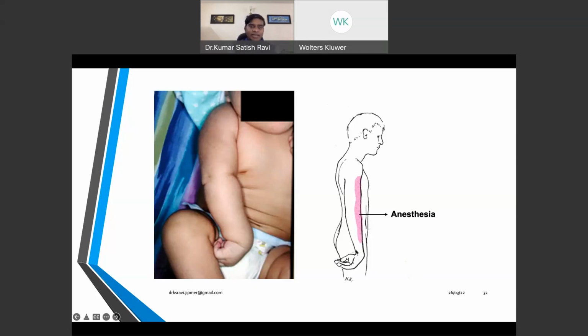So the deformity, as I said, is also known as policeman's tip hand. You must have seen how the police, they get the tip, so that's why we call it the policeman's tip or the porter's tip hand. Also, apart from that, there will be sensory loss over the arm. So Erb's palsy, when we say, it occurs approximately 1 in every 400 births.